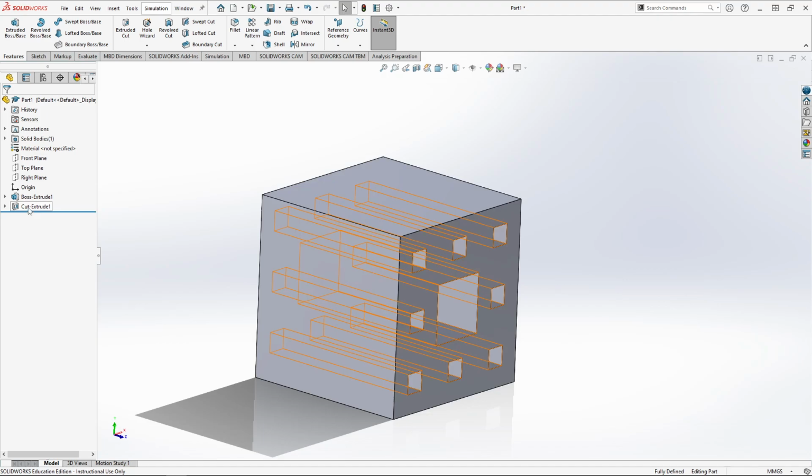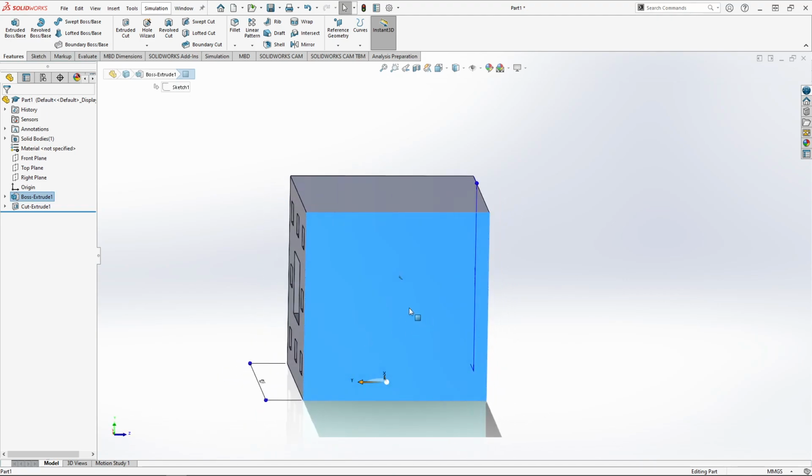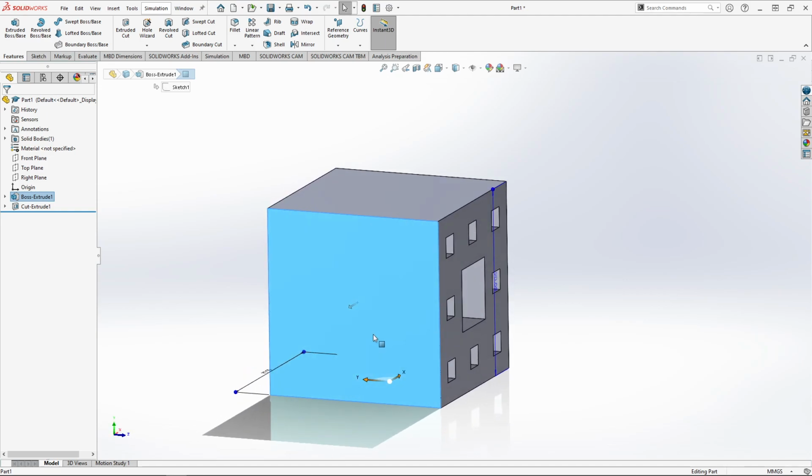Alright, now here's the shortcut method to get the feature on these other two sides. I'm going to copy and paste. So what I'm going to do, I'm going to click on my cut extrude 1, and on my keyboard I'm going to hold down Control and then press C. Control, copy. Then I'm going to click on one of these sides here, and the closer you click to center, the more center it's going to paste. But now I'm going to do Control V, and it's going to ask, do you want to delete or dangle the external relations? For us, we want to delete them. This will make our jobs a little easier.